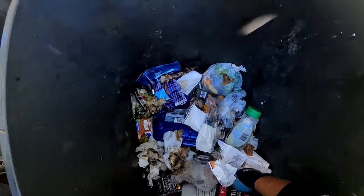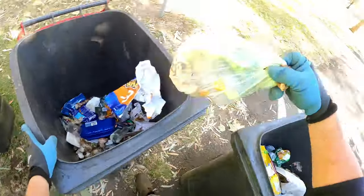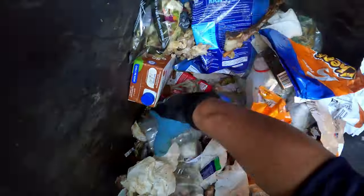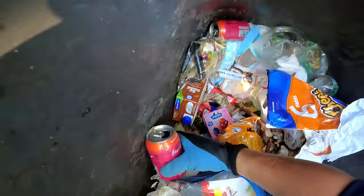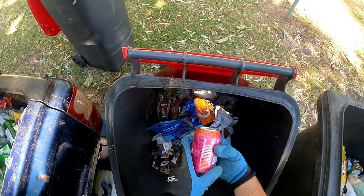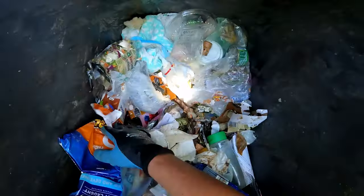Maybe I can. Try and dig a bit more out first. Well, that's not so goddamn heavy. I don't need to dig it to empty it out. All the ants seem to have gone. Oh, that's a newie. Ginger beer. It's got the tenor on it. Very hard to see on the writing.